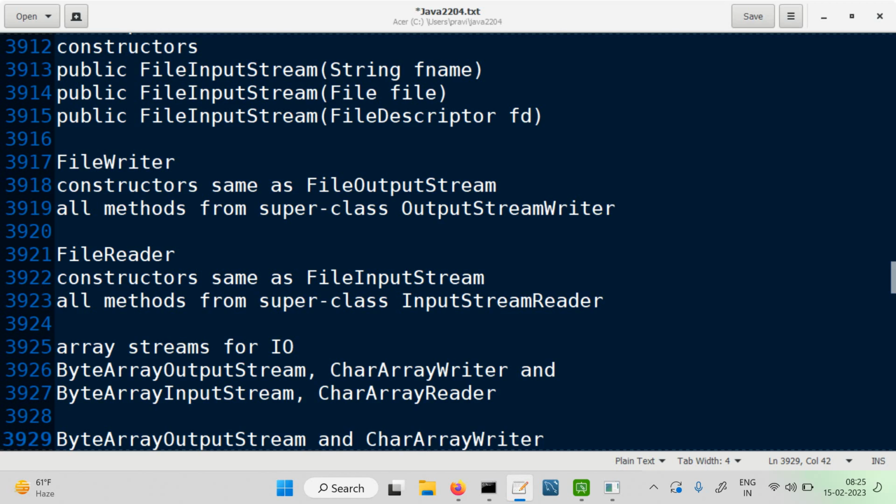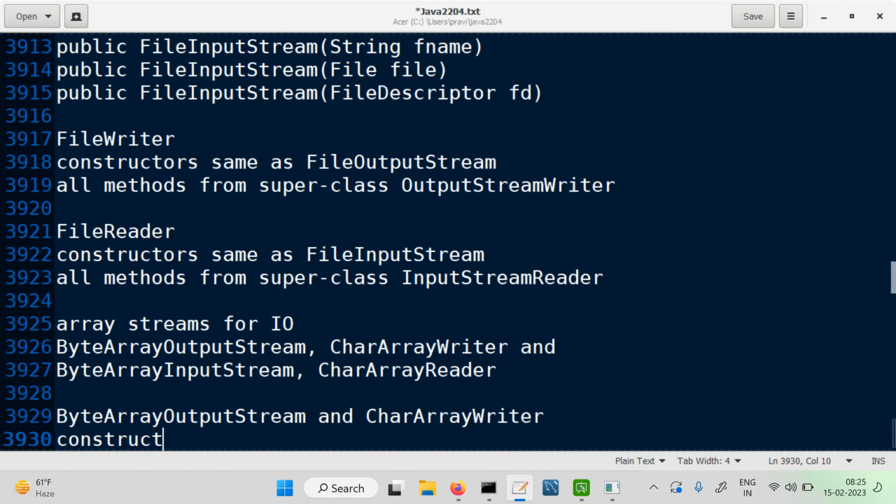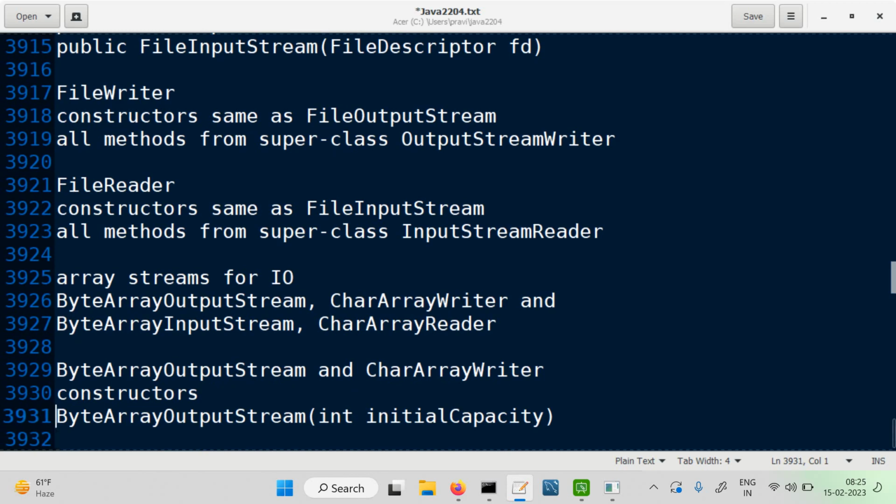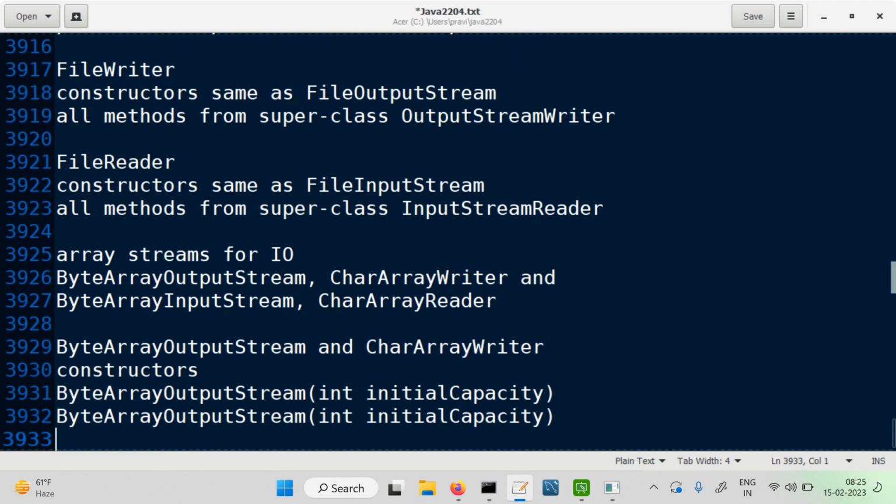Common constructors. I'm giving for byte array output stream. When you want to create, you can create by specifying the initial capacity. Or you can also create using a default constructor, no arguments.